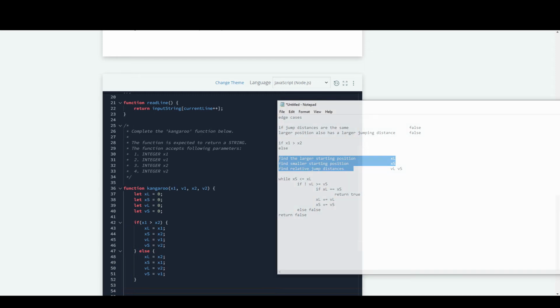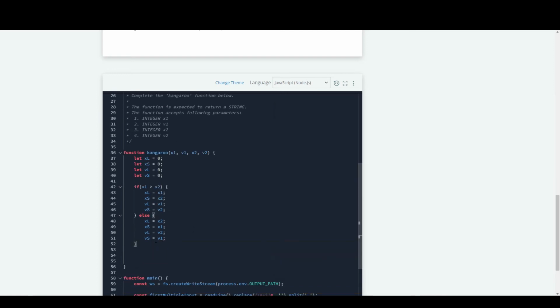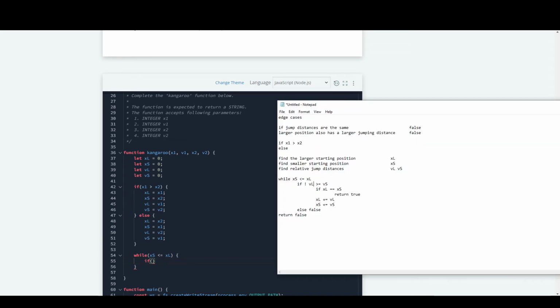Now I think it was the while that we have to do next. So while xs is less than or equal to xl, and then while, what are the jumping distances?